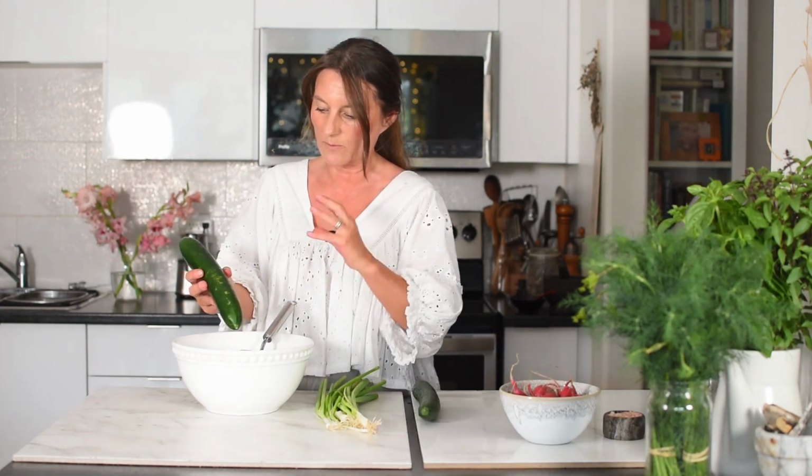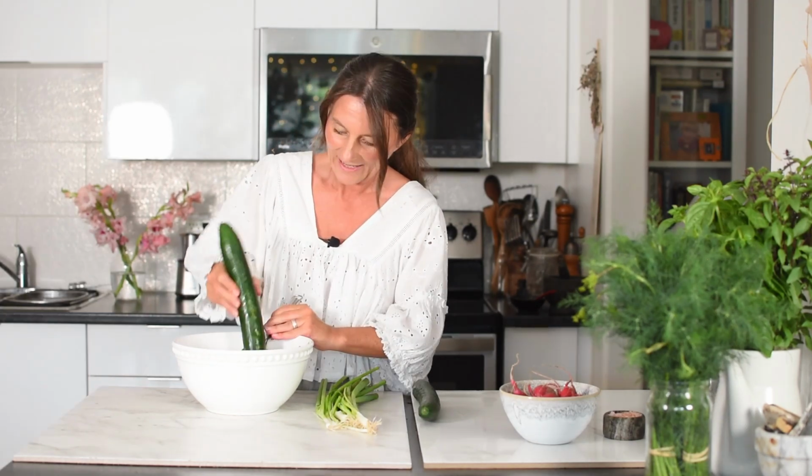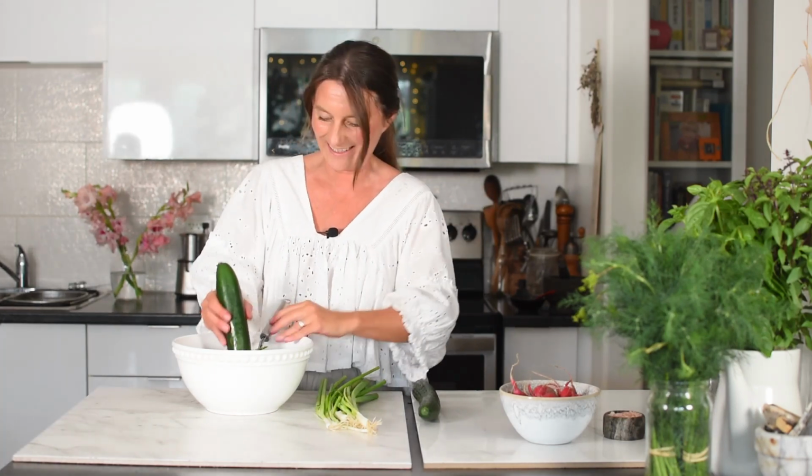And cucumbers are wonderful in helping our body to hydrate on a cellular level. They are mild in flavor, very good, and also very cooling. I'm going to start with one large cucumber, and I will see if I need more, I may add another one. There are no strict proportions. You can play with it and see which flavors you like to have in dominance, what textures you like in dominance. As with every soup, you can just play around and customize it, and every home will serve it using the same ingredients, but it will always taste differently.